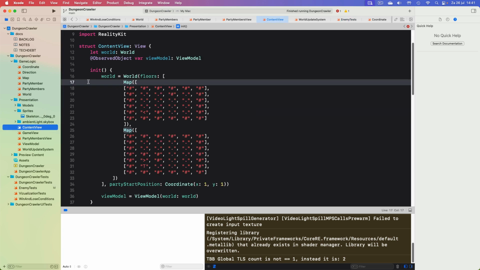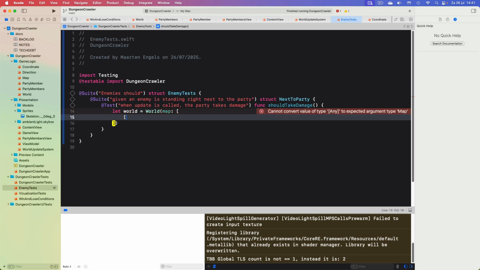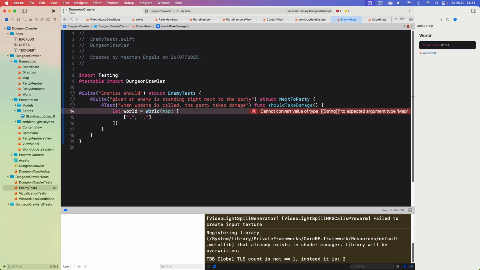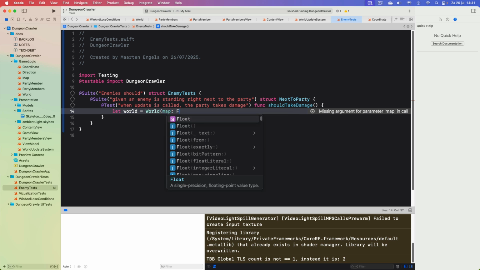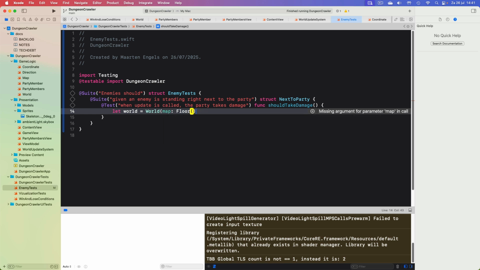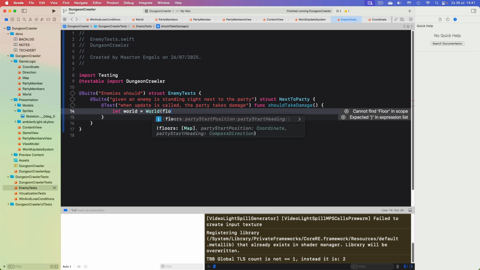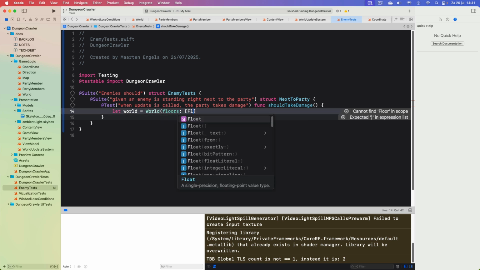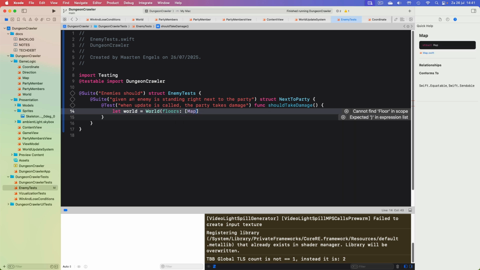And this is just an array of arrays. So let's say there's nothing on the first one, and we're going to make this even simpler. Are these called floors? Oh, these are called maps. Okay.